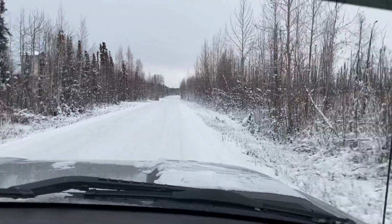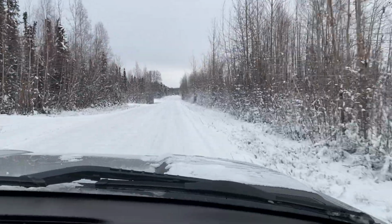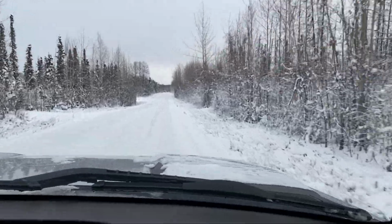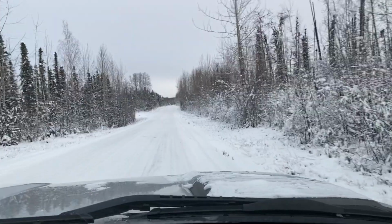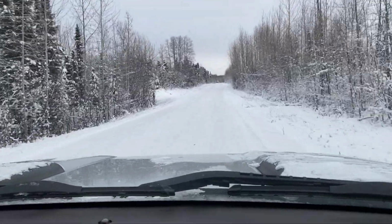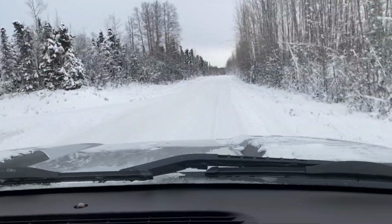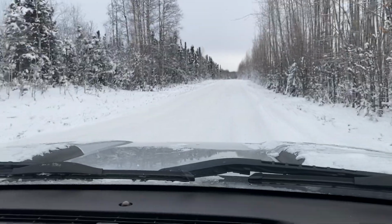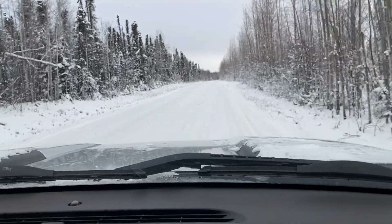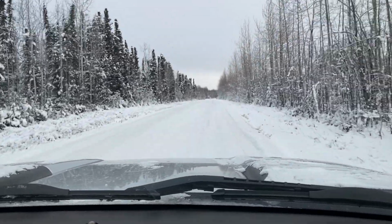We're actually seeing a few little flurries today. Nothing big, but it's supposed to get heavier this evening. I don't know how much we'll get. I think they were calling for a couple inches in Anchorage, but we might get more, we might not get any. It's hard to say. As we're driving along, it'd be kind of cool if we could see some dog teams out working today. Chance to see them or not. Hopefully we will.